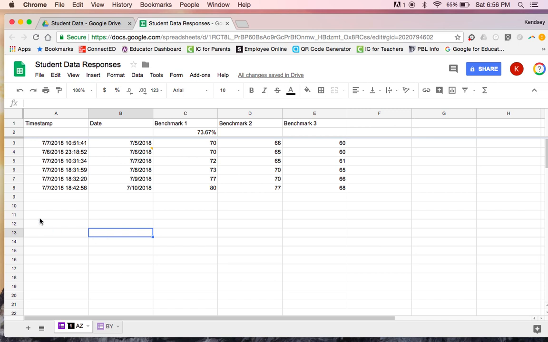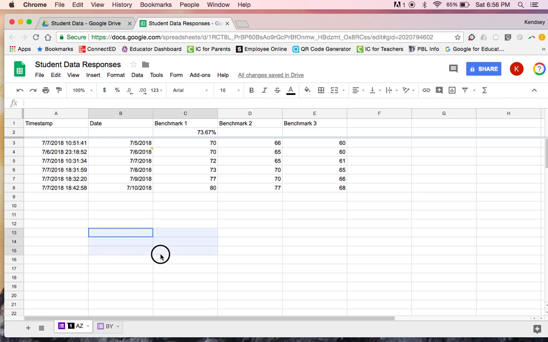So the thing to remember is that as you have more information added, as you complete more of these forms and put in more scores, it always enters it as you go down at the bottom. So it should stay organized unless, like I said, you have a test that you weren't able to enter and have to go back and do it later. Then just reorganize again, no big deal.